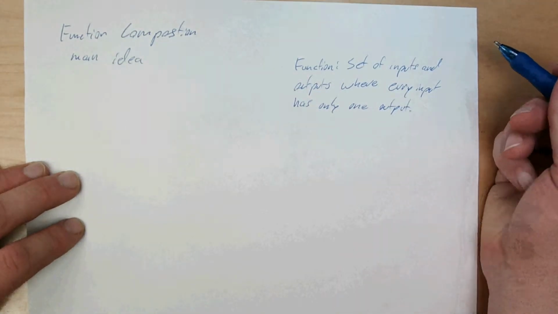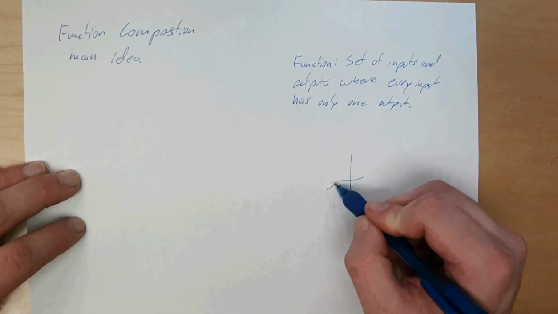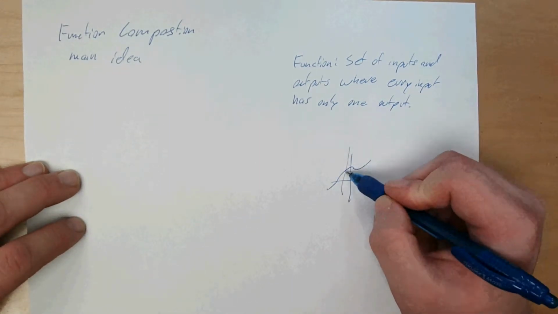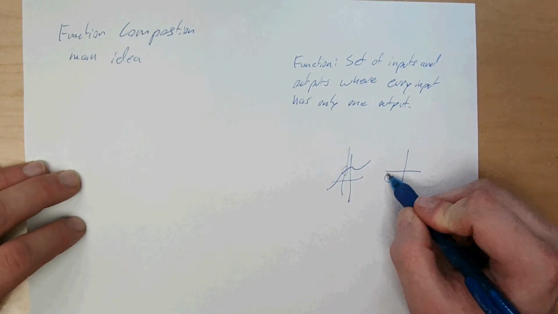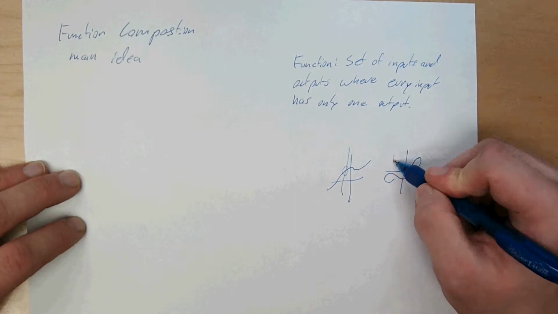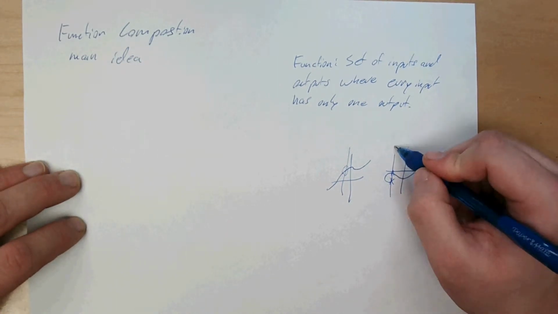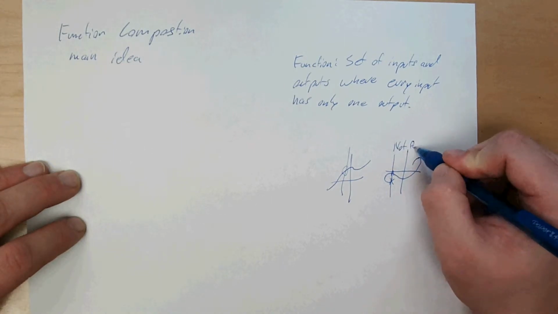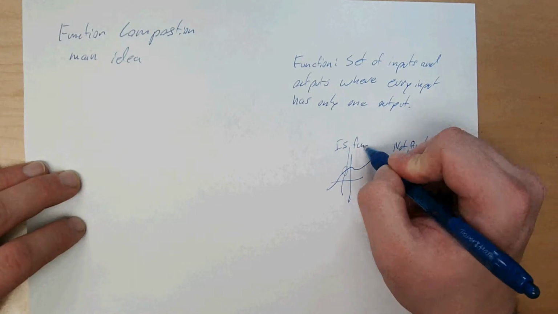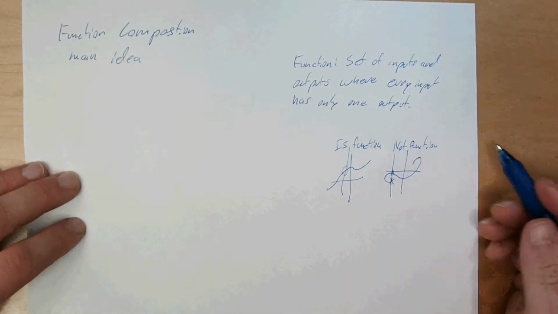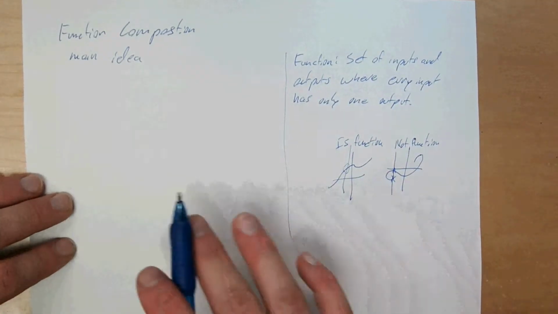Now remember that vertical line test, right? If you're on a graph, you should be able to draw a vertical line anywhere and you only hit it once. If you have a graph of some relationship and it squiggles about and you can draw a vertical line and it crosses twice, this means it's not a function. But this one is a function, because every input only has one output. That's going back to the idea of a function.